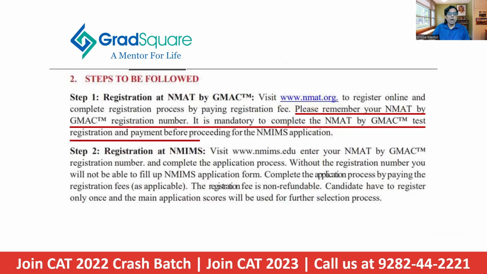So there is step 1 and step 2. And it says, please remember your NMAT by GMAC registration number. It is mandatory to complete the NMAT by GMAC test registration and payment before proceeding to the NMIMS application. And this is something that we have already discussed and I've shown before. And it also talks about the NMAT registration, and it says without the registration number, you will not be able to fill up the NMIMS application form. So very clear, first you will fill up the NMAT by GMAC form, and then you will come to the NMIMS form and then fill that up.